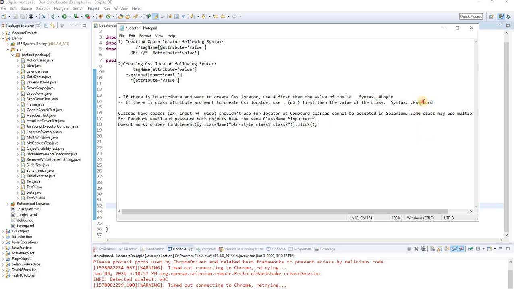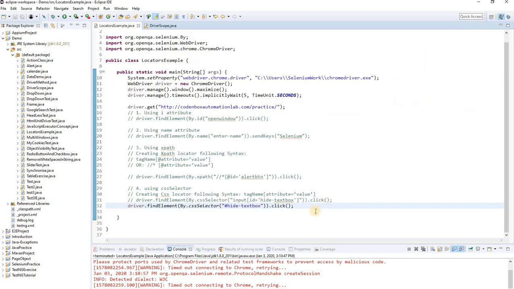For example, if you have a class attribute with the value password, for the CSS selector you put a dot and then the value of the class, which is password. This is another example. Don't worry, I will attach all these notes below in the description.